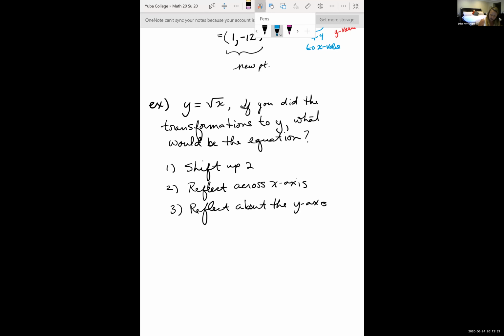And so if we look at the reflection across the x-axis, well, think about it. Let's look at the xy axis. If I have a point here, and that's a reflection across the x-axis, basically your x value is staying the same, but your y value is changing. So when it's reflected across the x-axis, you're going to multiply y by -1.